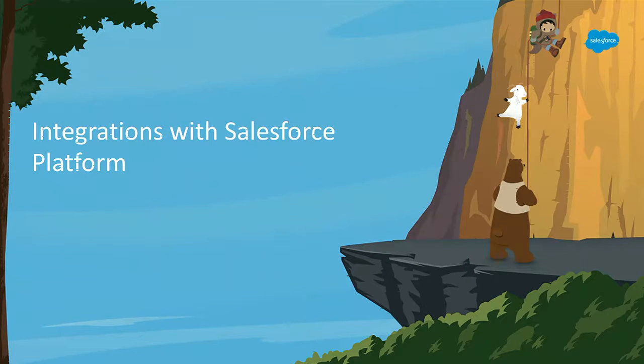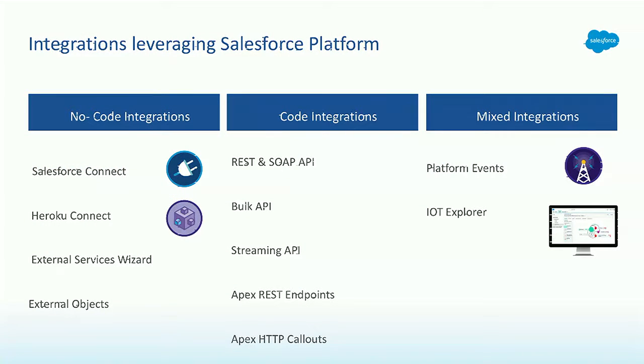Good. So now we are going to let you know about the integrations that we can do leveraging the functionalities of the Salesforce platform. One of the things we love about Salesforce is the point-and-click solutions, and we also find those solutions in integrations. So first column, we have the no-code integrations. Those we can do just by point-and-click. We have Salesforce Connect, Heroku Connect, External Services Wizard, and external objects.